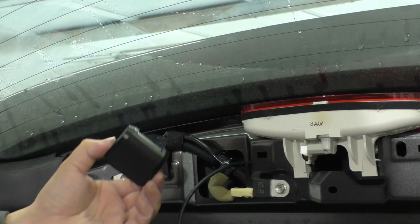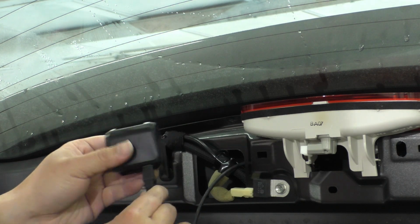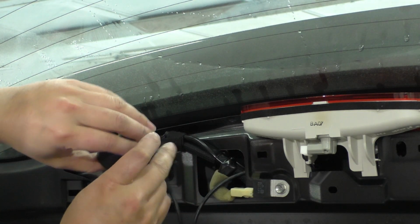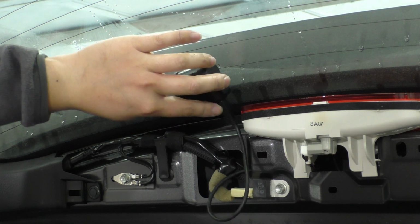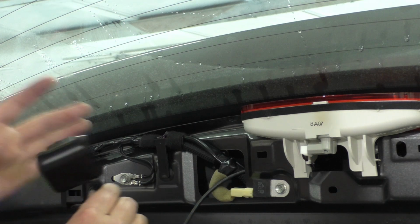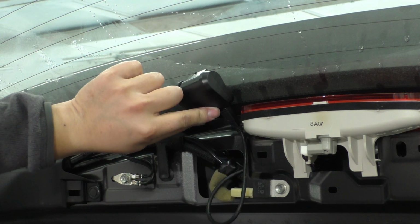and then I've got the rear camera assembly, and what I want to do is plug this into the rear camera before I just tape this here, because it's possible you can accidentally put this camera too close, and then, well, the trim panel gets in the way, or this USB connector is in the way of where you would put the trim back here. So we want to make sure we do a mock-up, and also we don't just want to stick this on the glass because we don't know which way it's pointed.